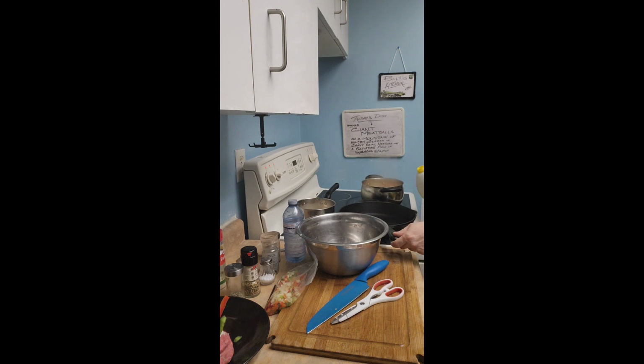We've got a 14-inch cast iron pan heating up. While it's heating up, we're going to add some vegetable oil. And I'm going to set my oven's broiler on high. That's heat from the top.